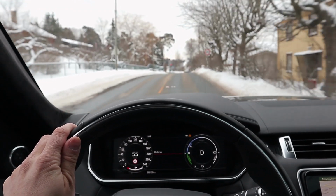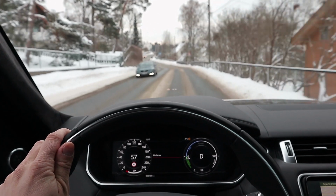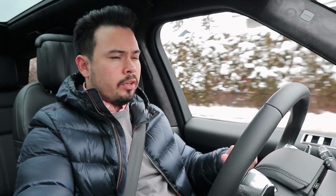So ride comfort in this car is a bit stiffer than what I'm used to in something like my XC90, though damping is very good. The suspension setup is just a bit stiffer, meaning there's less roll, there's less body motion, so I actually like it a lot. Though some impacts you can feel in your back, actually, moving through this suspension and through this chassis.